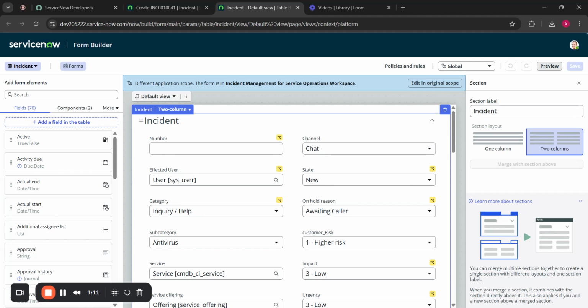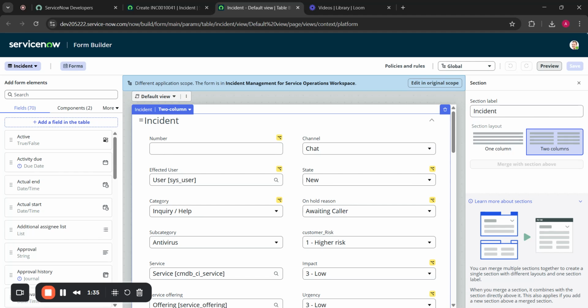Now just have a look at what Form Builder is. Form Builder is the latest, a modern tool which was introduced by ServiceNow in the San Diego release. ServiceNow has done many releases earlier, and in the San Diego version, Form Builder was also introduced.